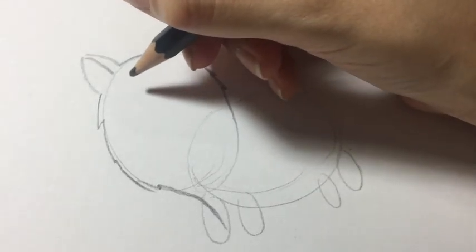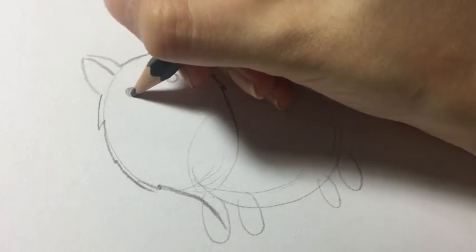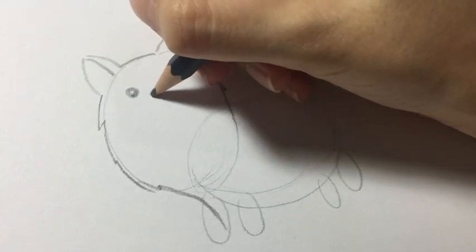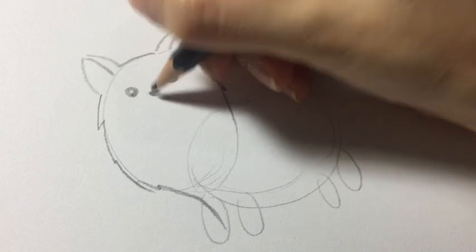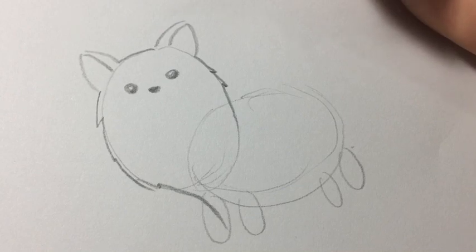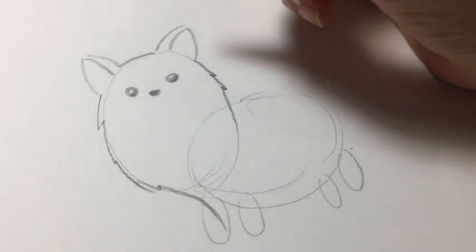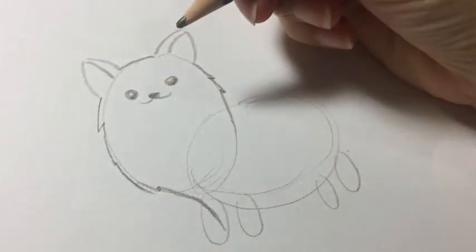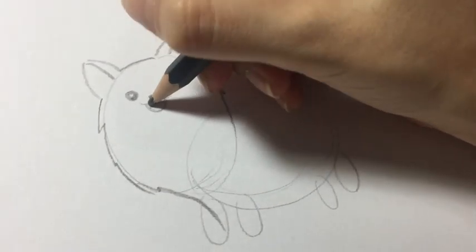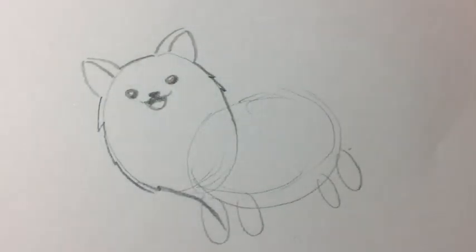Then I'm going to draw the eyes, and continue to her nose. Because she's a cheerful dog, I have to make the dog smile, so she has a big smile.